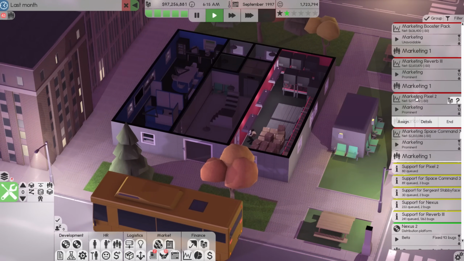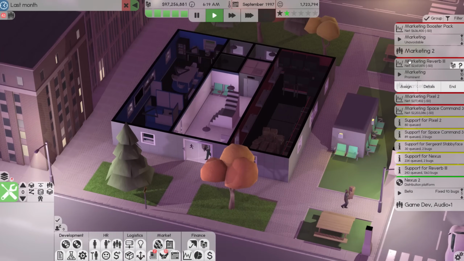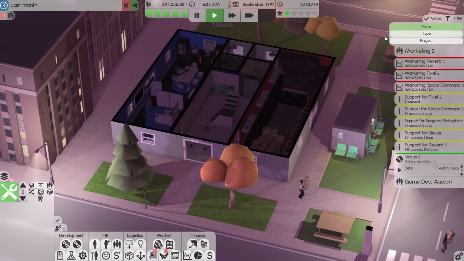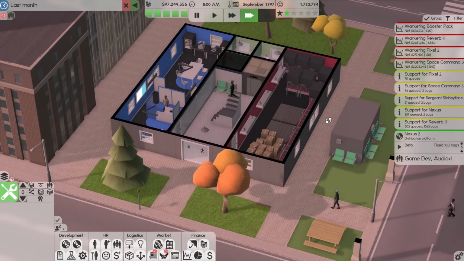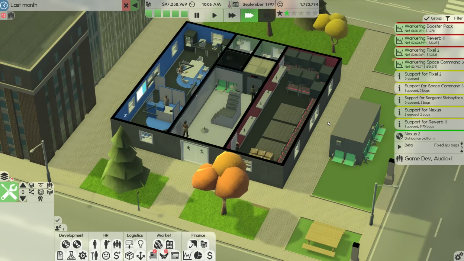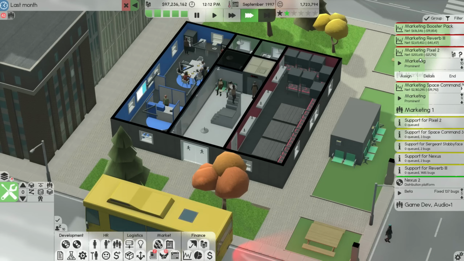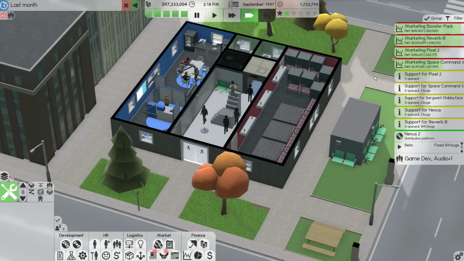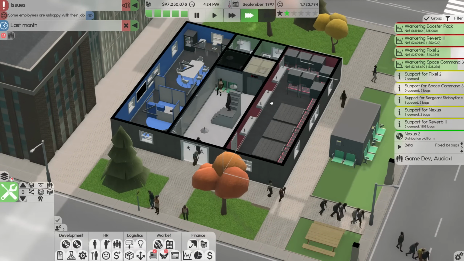Let's swap some marketing around here because I realize marketing 2 hasn't been assigned to anything just yet. So marketing 2 is going to do this, and they're going to do this as well. So we'll let those guys deal with marketing the top 2, and then marketing 1 can deal with those 2. And that should mean that marketing is going pretty well there. At least I'm hoping it's going pretty well. It looks like it's going pretty well, which is what I'm looking for. So at the very least, we will fully market some of the things that we're releasing from this company.